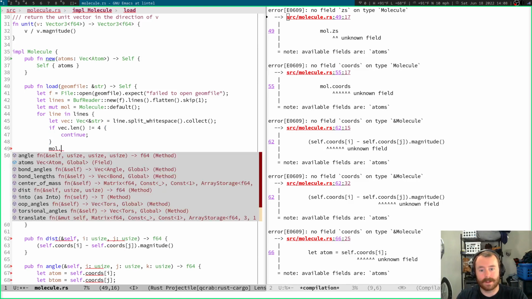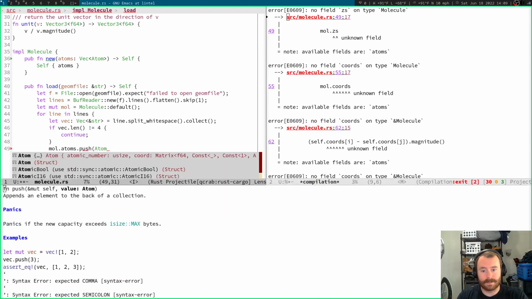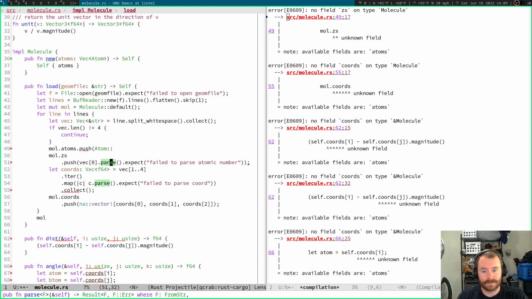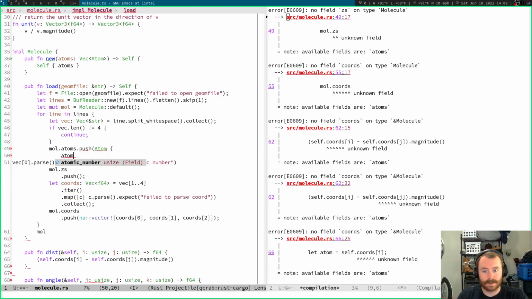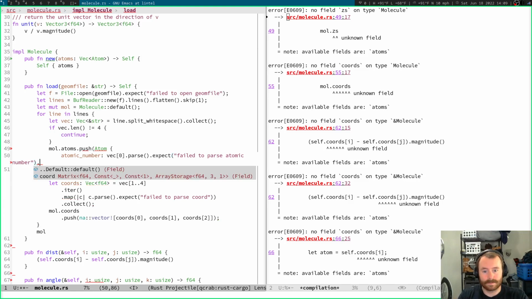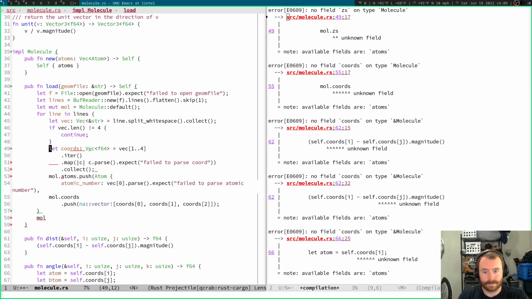So I think what I'm going to do now, mol.atoms.push an atom of atomic number is going to be this. Okay. Do this.